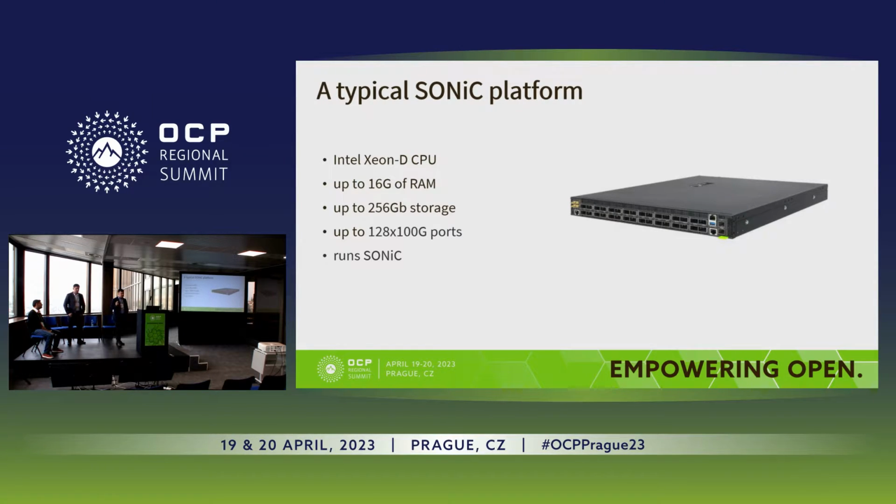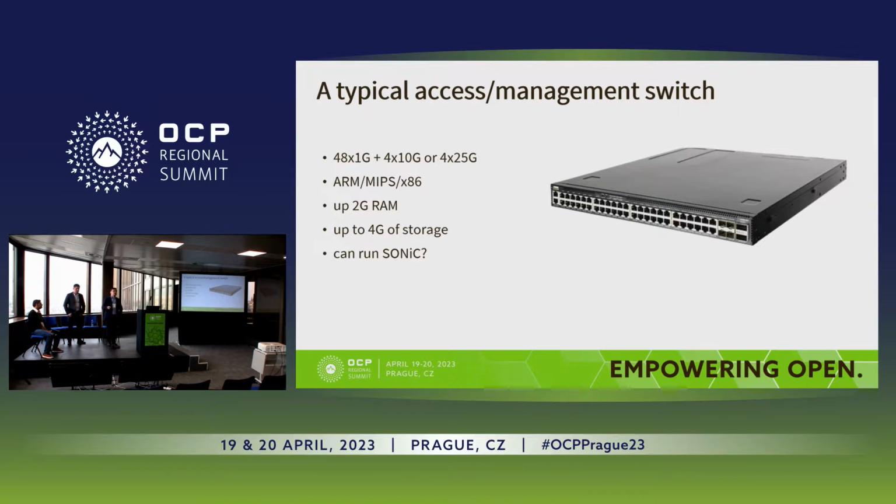If we look at what's happening on the management and access switch, it's a different area. You can go with MikroTik, which costs several hundred dollars, or with Cisco or any other management access level switch. Typically it's a 1 gig switch. Typically it's ARM, MIPS, or x86, not that far off, but still available. It has really low memory compared to SONiC, and really low NAND and storage. Can it run SONiC? That's a question.